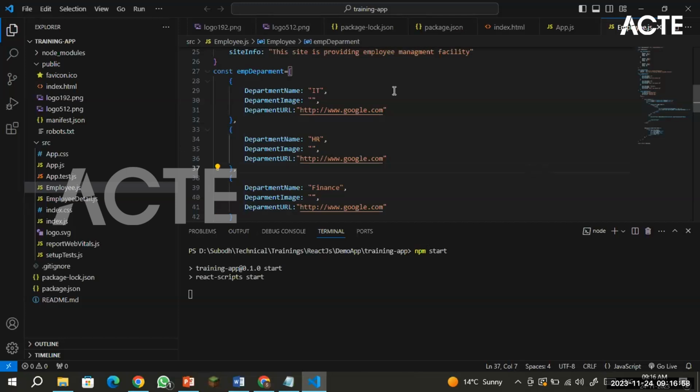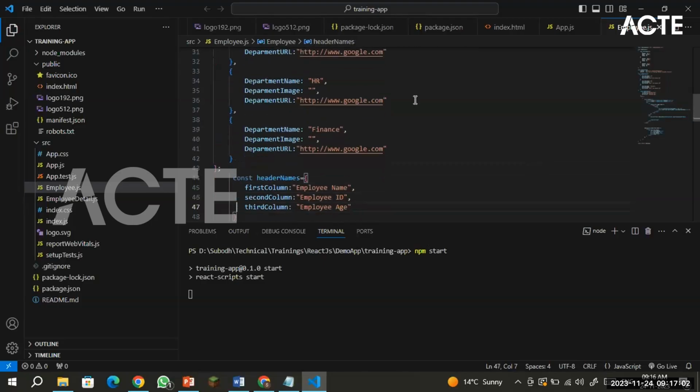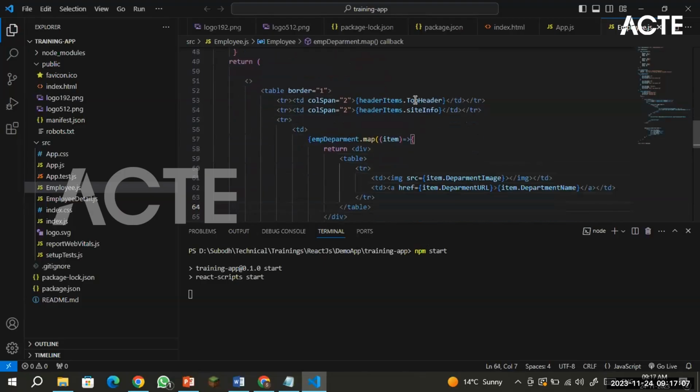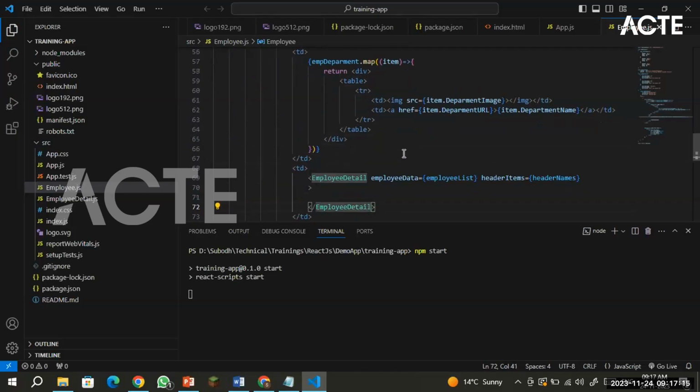In our code, as you can see, in the previous session we completed this type of code here. We are using this one, and we have created a new component, the employee detail, and are passing that.